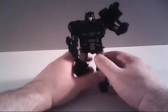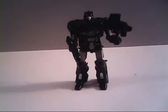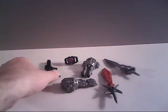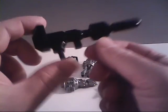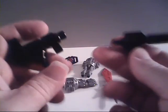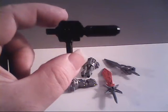So, not quite as articulated as his fully armored version, but that's not really a problem considering what you're getting out of it. I'd say they've done a fairly decent job with this toy, actually. And of course, for the benefit of those who may buy this toy loose, should at least be nice and show you all the pieces that it should have. Should have one large black gun that can separate into two smaller guns. It's basically meant to look like Optimus Prime's Ion Blaster.